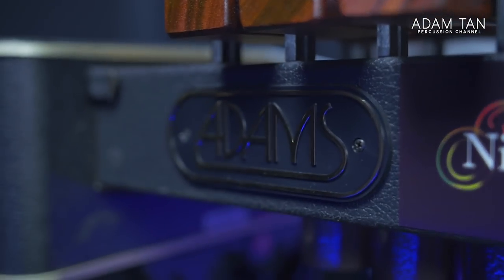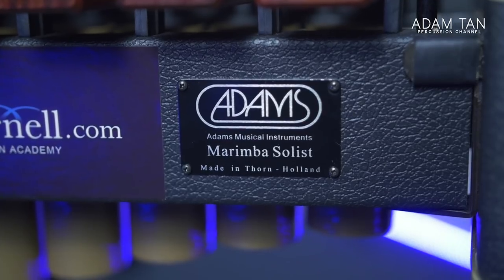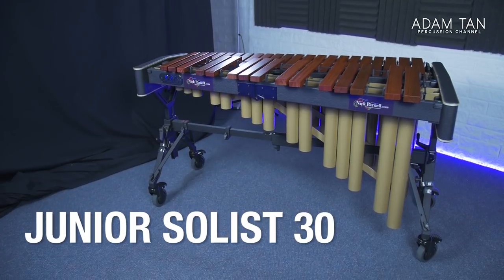And if you were watching the B-roll with a keen eye, you would have noticed that this marimba is made by Adams. And Adams is one of the largest percussion companies in the world. So it really surprised me when I found out that Adams had a model lineup called the Soloist series, which is like their economy lineup. And there are different models ranging from a 4 1/3 octave model that you can actually use for most repertoire, all the way to this tiny 3 octave model called Junior Soloist 30. So yes, 30 stands for 3 octaves, which is pretty much the main reason why this instrument is so cheap, because it's so small.